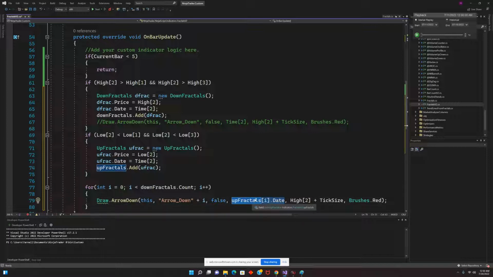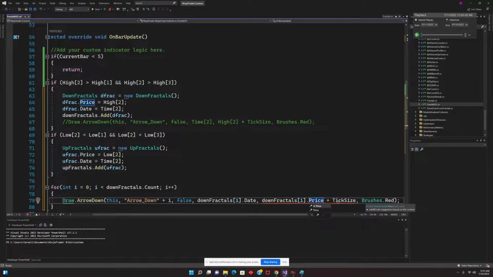That should be down fractals. Got them backwards. Down fractals dot date. Down fractals dot, what is that, price?